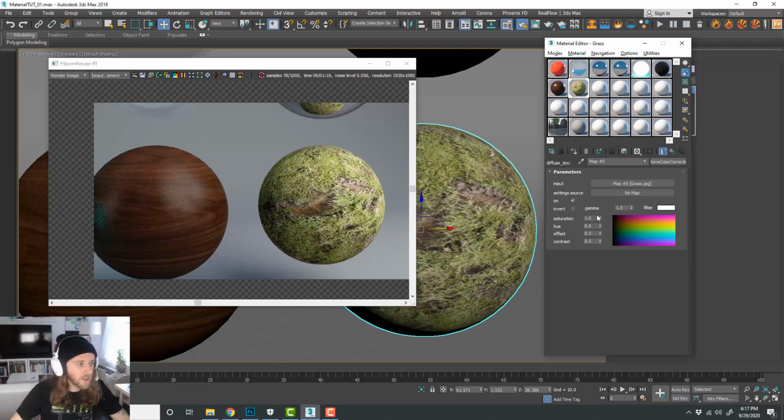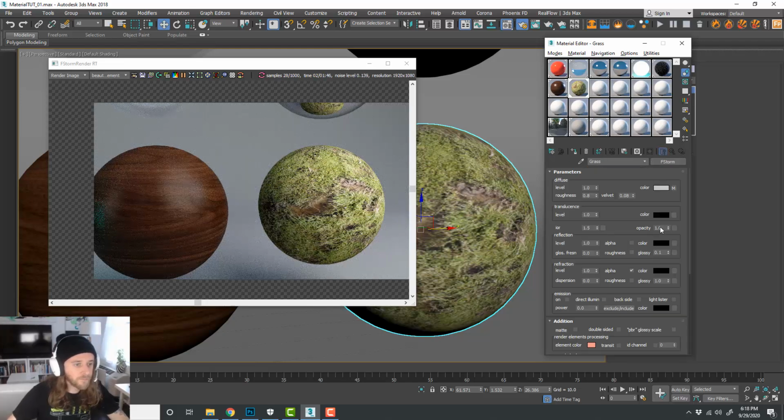And what I can do here is I can adjust the overall saturation. I can offset it so it's lighter. I can make it even more saturated if I want to make it a darker grass or something. I can adjust the hue of it if I want to make it a slightly different color, a little bit more cartoony or something. All of that is just parameters you can tweak, and you don't have to necessarily Photoshop stuff. So let's say I want to bring this back down to where it was, because I kind of like where it was. 0.5. I'm just showing you guys stuff that you can do.